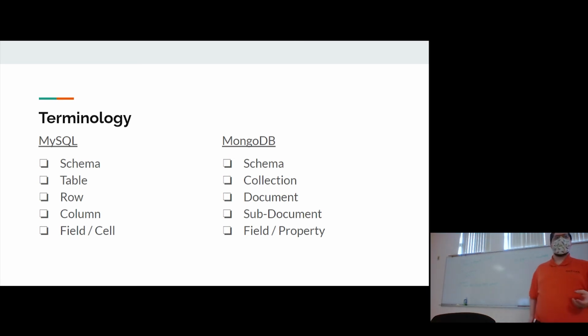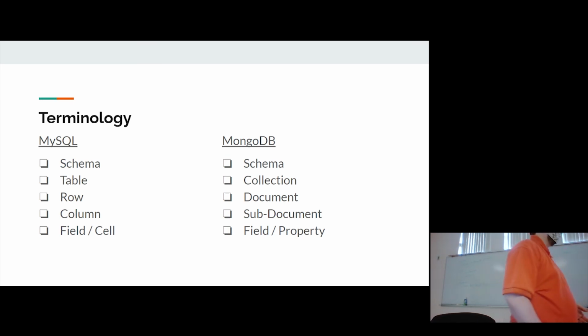So a sub-document is an object that's nested inside of a larger document. Okay? So I can put objects inside of objects. If I do that, then that's a sub-document. Documents are at the root. Any objects inside would be considered a sub-document. And I can actually nest sub-documents effectively infinitely deep. I can have object within object within object within object.